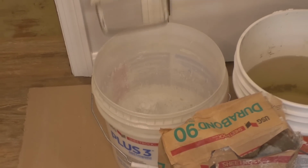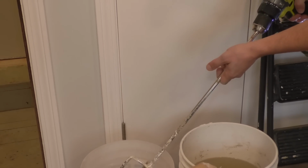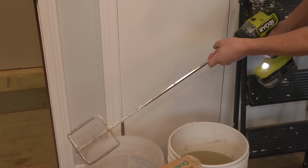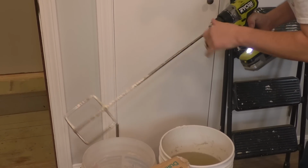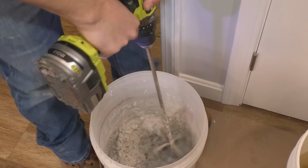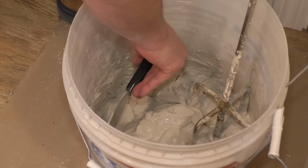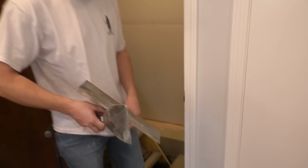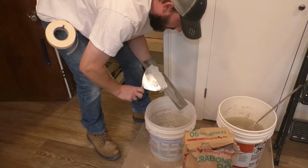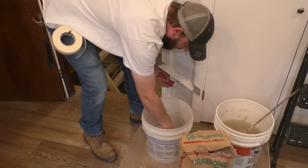I'm going to use this mixing wand with a drill to mix this up good. And make sure all that powder's mixed up. All right, all mixed up, ready to go. Now I'm just gonna take some of this. This is about the consistency I like it.